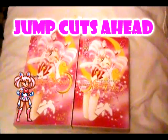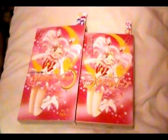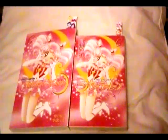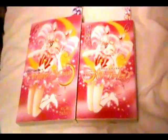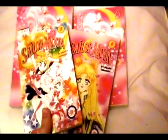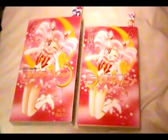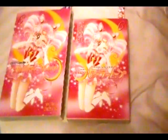Here we go into Pretty Guardian Sailor Moon number six. This book has only been out for a few weeks and already has been the source of a lot of controversy. I'm going to explain a lot of the bigger points that everybody's been blogging about. Before we begin, I'd like to point out that just as with older books, when you get one of these, you're actually getting more than what you pay for. If you buy this book, you're getting a book and three quarters — and that's saying something because original book number eight was more than exceptionally thick. This is actually the biggest of the graphic novels in the original Sailor Moon set. So if you buy number six, you are getting a book and a half, which is quite a bit thicker, and that's a really good value in this economy.